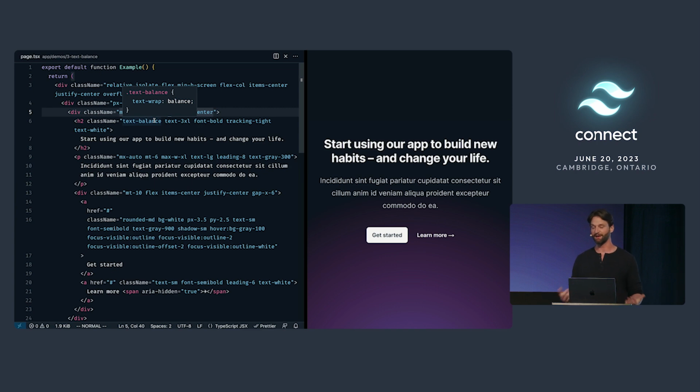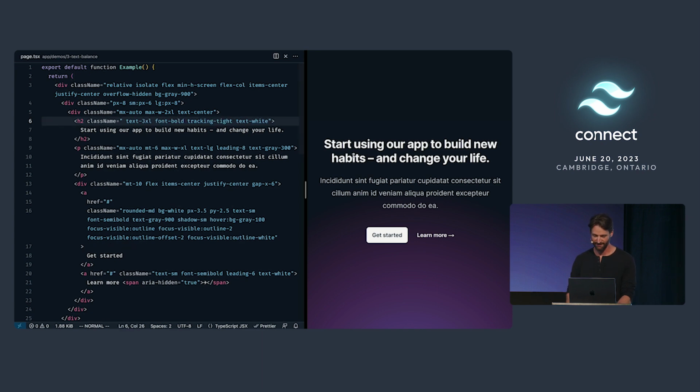It uses a text wrap balance CSS feature, which has some support and more is coming. The really cool thing about this property is that it supports progressive enhancement, right? Because if you're using a browser that doesn't support it, you'll just fall back to what it was doing without the class. So I don't know if you've ever worked on this before, but this is so cool.